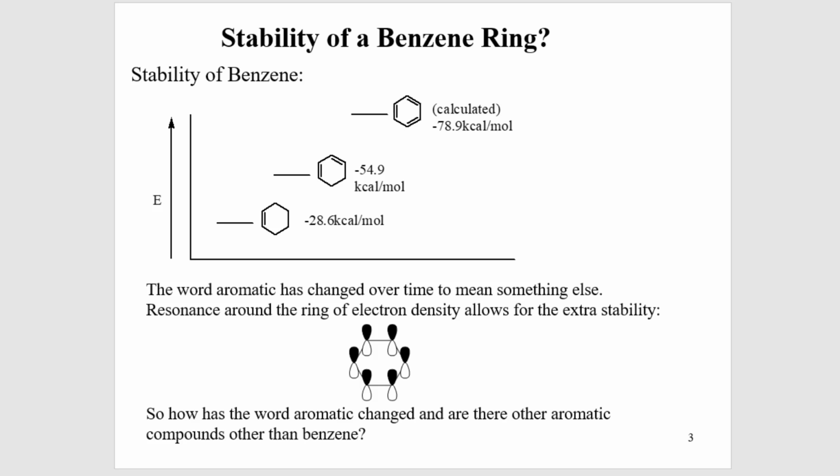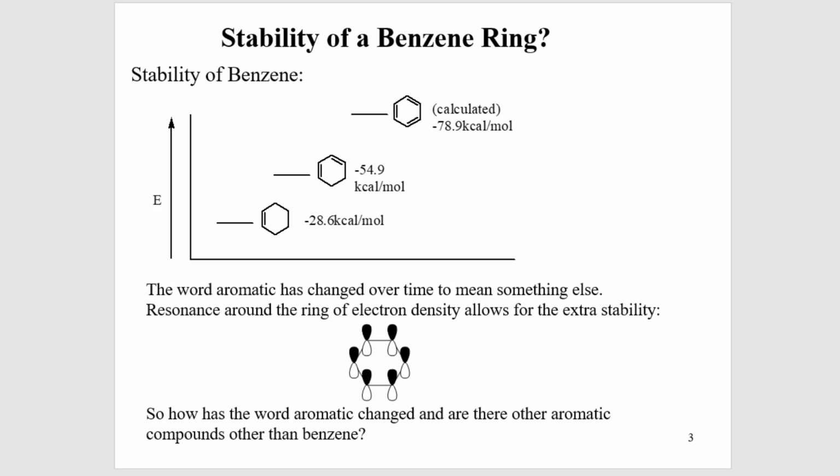Now I'm going to go back to conjugation, and I really want to drive the point home to you guys how stable benzene is. I really want you to appreciate the stability of benzene. If you remember at the end of the last chapter, we talked about how a benzene ring does not react with any of the standard alkene reactions that we studied in previous chapters. It's too stable. So how stable is it?